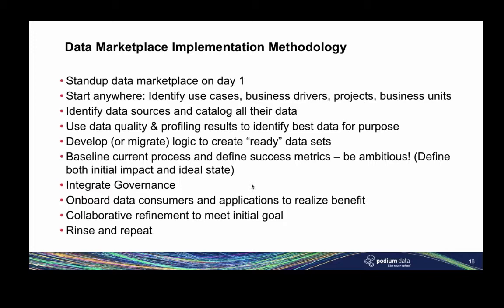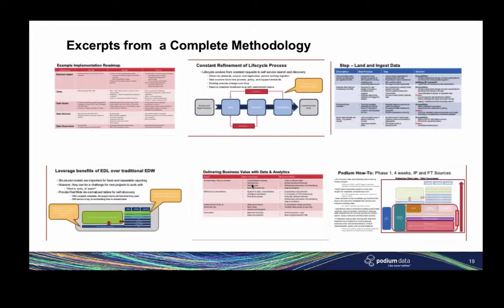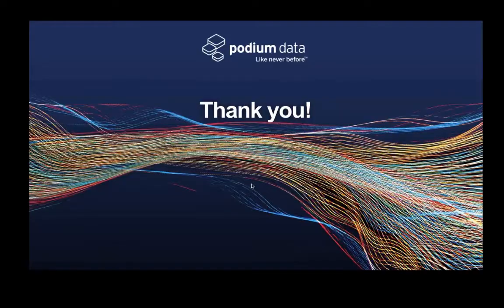And just so you guys know, there is a lot of work around a complete methodology to do all this, that this is all excerpted from, including how do you get these benefits over a data warehouse? What's the process for metadata movement? What do you do in your first phase versus your second phase, et cetera? If we were a consulting firm, we could sell a bazillion of this, but that's not what we want to do. We're Podium Data. We build the tools that help you do these things.